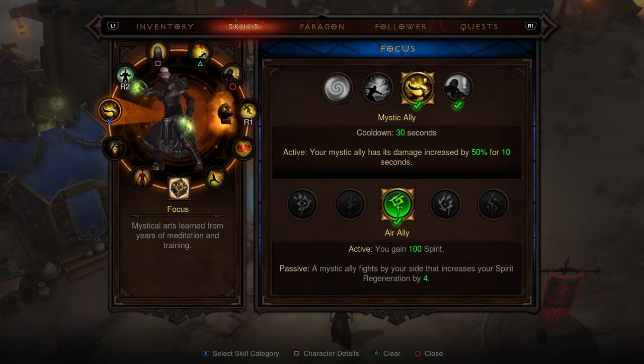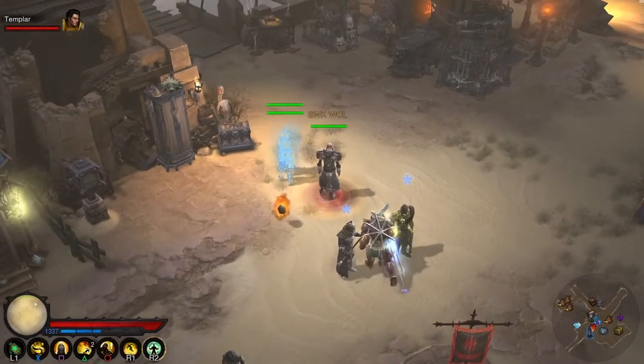And so that's very much needed when you start to run out of spirit. So that's the skills that you need. So how do you throw all this together then? What do you do with the build?